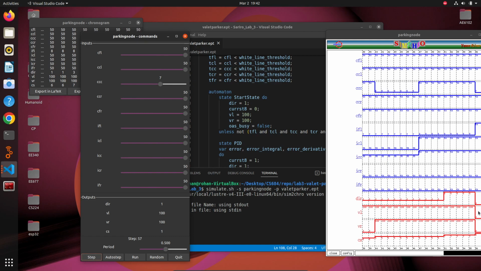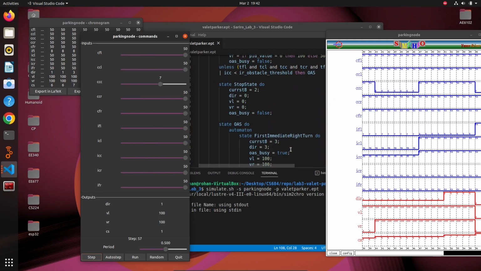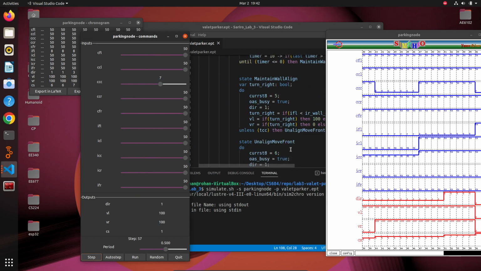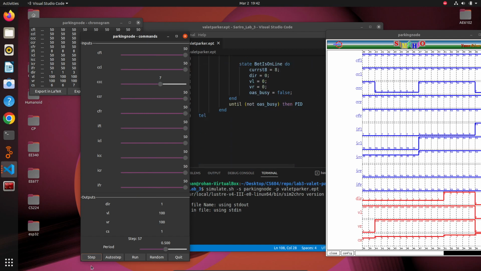In state 8 it switches off the motor and exits this automaton of the obstacle avoidance, and then moves into the PID state basically. So from the next state it will enter the PID. It has returned from 8 to 1 again, and now PID will happen.